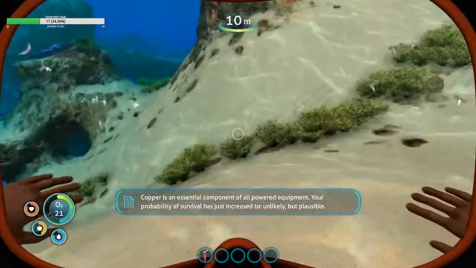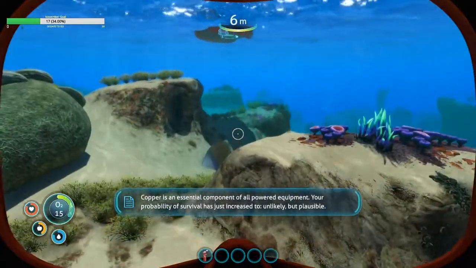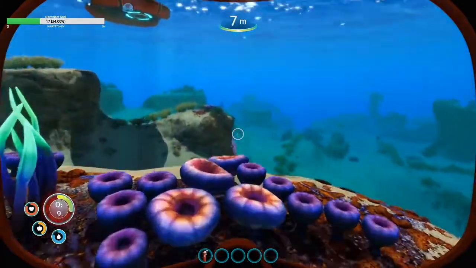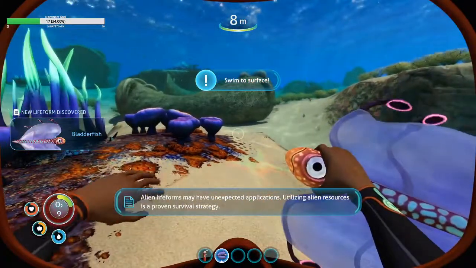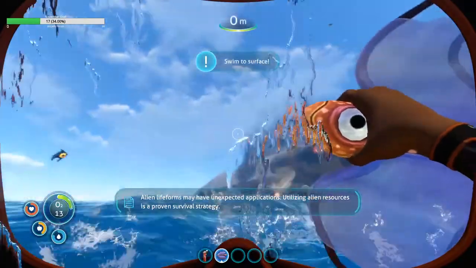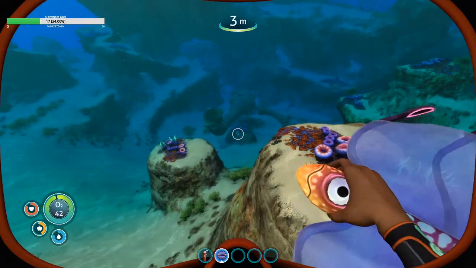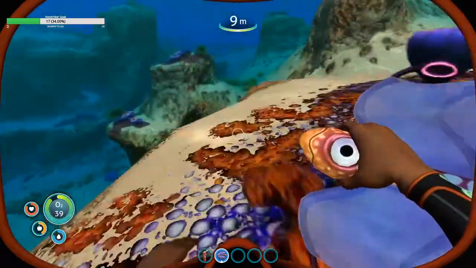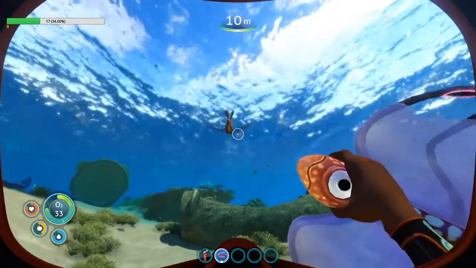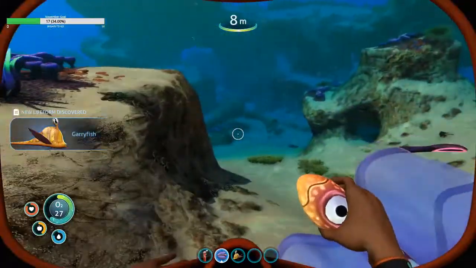Is an essential component of all powered equipment. Your probability of survival has just increased to unlikely, but plausible. Oh, great. Oxygen. New creature discovered. Alien life forms may have unexpected applications. Utilizing alien resources is a proven survival strategy. What an ugly fish. New creature discovered.